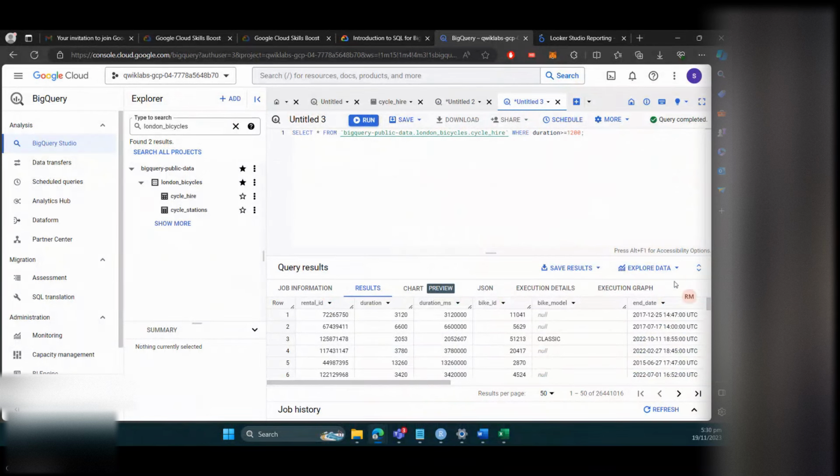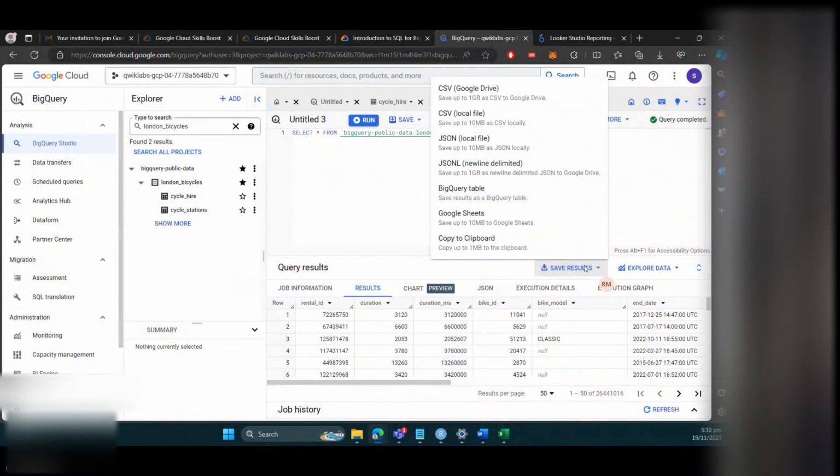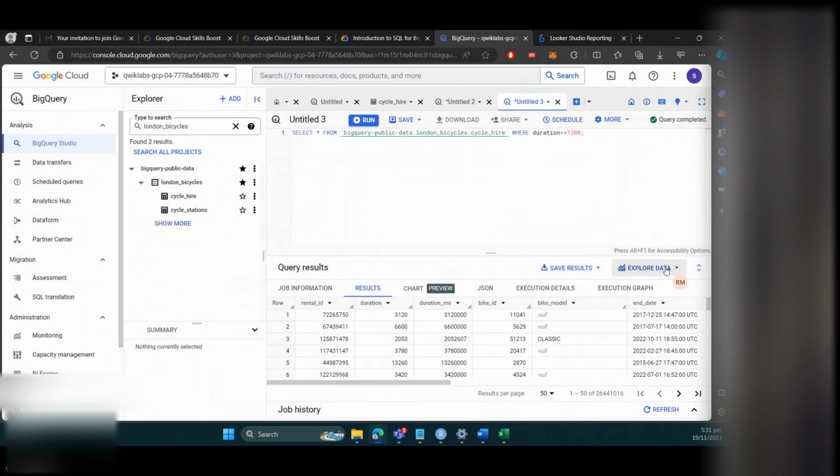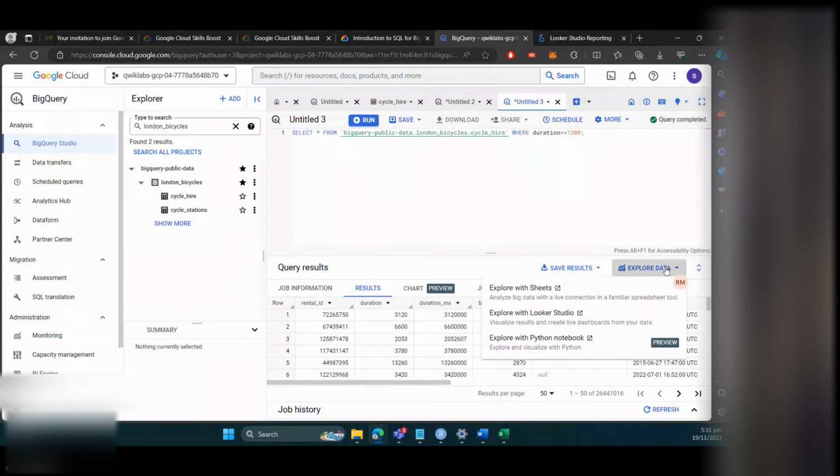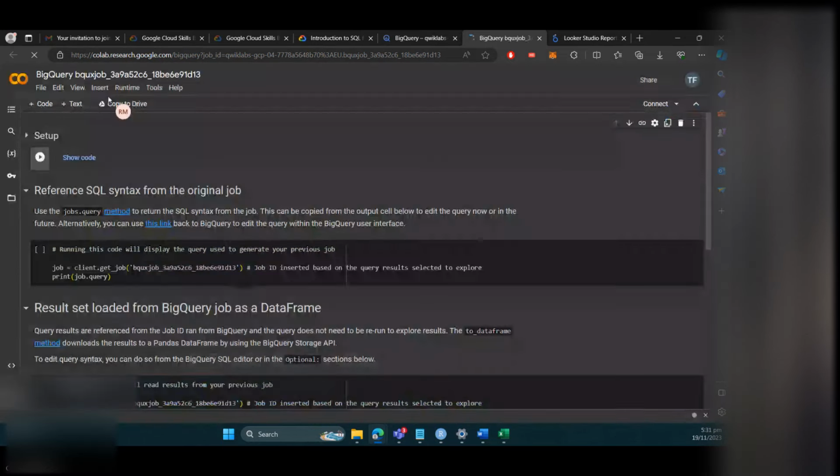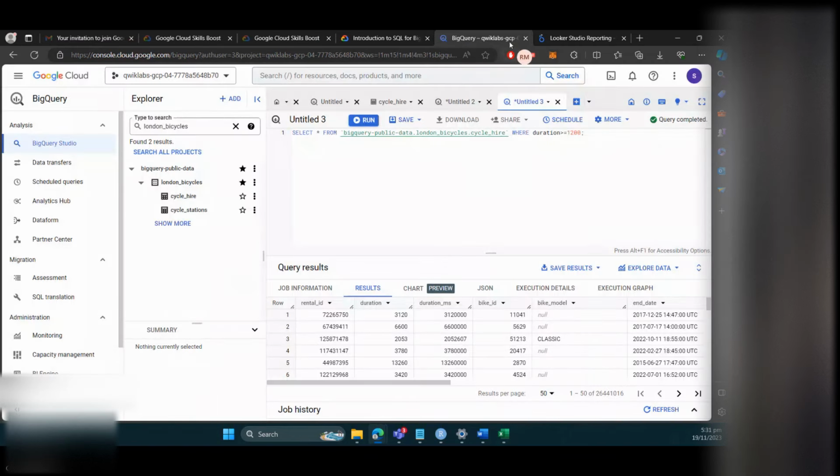Here you can export your data in any of these formats. You can even store it in a Google Sheet, but if you store it in this Google Sheet, it will be under this specific email ID, which will expire in 1 hour. You can also explore data with a Python notebook, where you bring it directly to your Colab and apply all your machine learning skills. Voila, that's what I say: you have lots of options to do and explore.